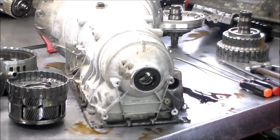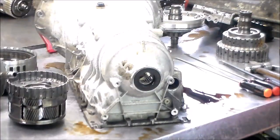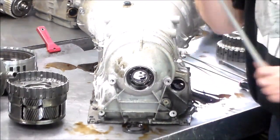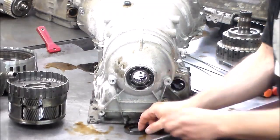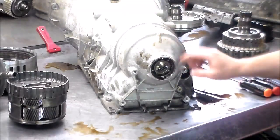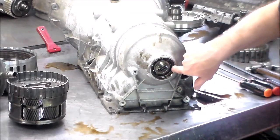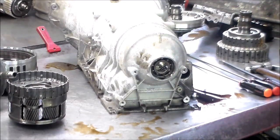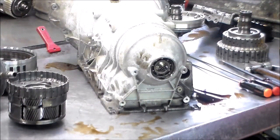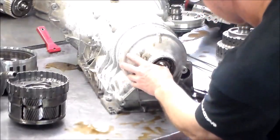Okay. See if we can get that rear seal out. They normally pop right out. I normally have the case standing up. Let's see if we can just do it like this. Okay, easy enough. All right, and then there's a bearing in here. I'm gonna take the bearing out. There is a snap ring in here, and for that, these pliers. All right, so let's see.